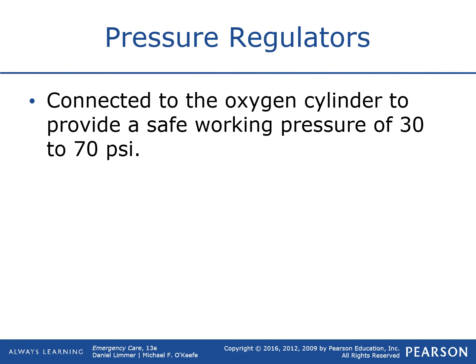So your oxygen regulators, for one, tell you the amount of pressure that's in the tank, but also will reduce that pressure so that it's not blowing 2,500 psi back at you. It's going to reduce it down to 30 to 70 psi, and that's what's going to be the amount that we can actually administer to a patient. That way we aren't blowing their face off.